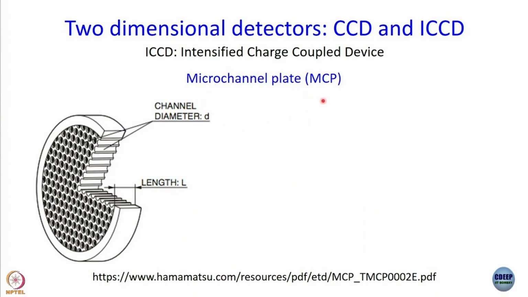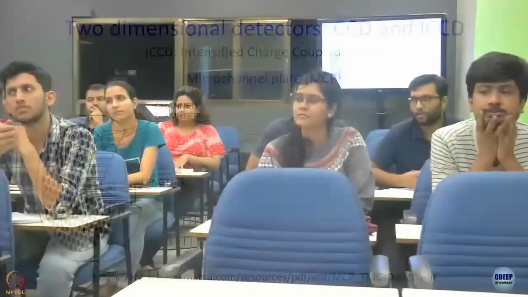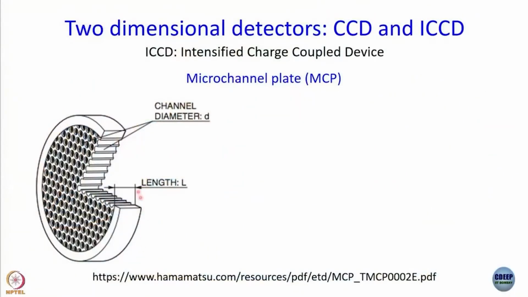Does this ring a bell? Microchannel plate, have you heard of this somewhere in some other context? In TCSPC, the microchannel plate is actually a detector, we will come to that. This is what a microchannel plate cross section would look like. What you have there is millions of capillaries that are fused together, and it is called a microchannel plate. Why microchannel? You can see the plenty of channels, and why micro? Because the length is in microns. How good a microchannel plate is determined by the ratio of the length of the capillaries and their diameter. And of course, there is some coating on it.